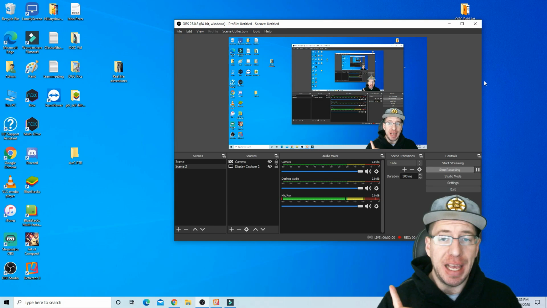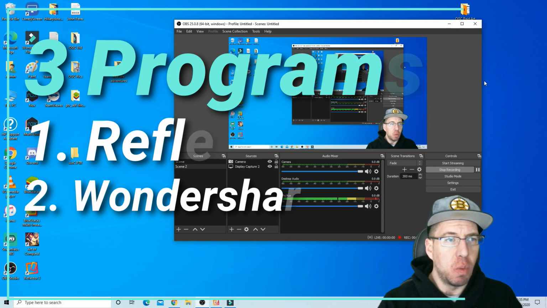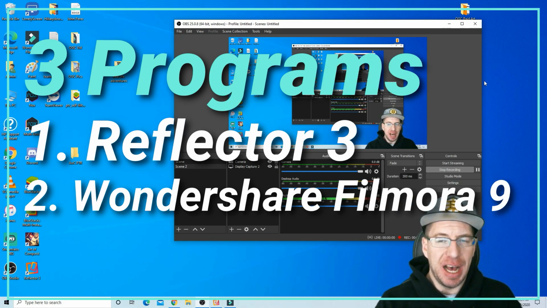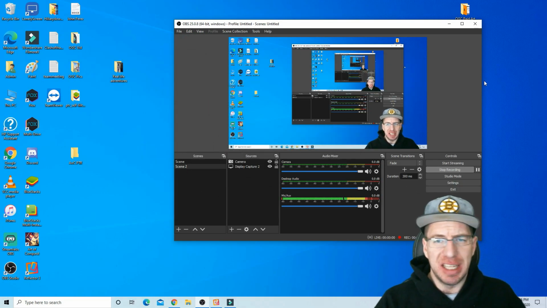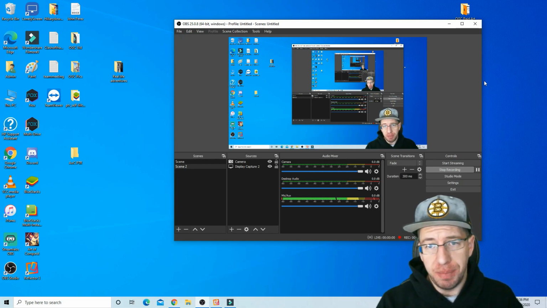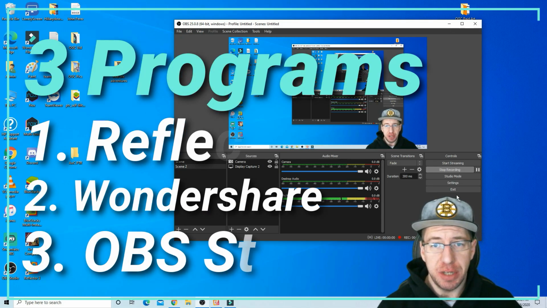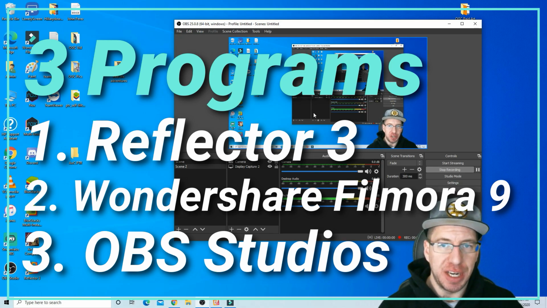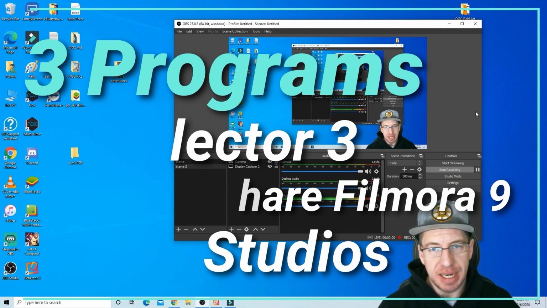From there, you will need editing software. For that, I highly recommend, I think it's called Wondershare Filmora 9. I think that's going to be like $30-40 or something like that. Altogether, all this is less than $50. Reflector 3 I think is like $10 or something like that. Maybe it's $19. It's not too bad. The final piece of equipment that you will need for your computer is something called OBS Studios. That's actually what you see going on in the screen right here, and I can see my head many different times. So what we're going to do first is set up OBS.